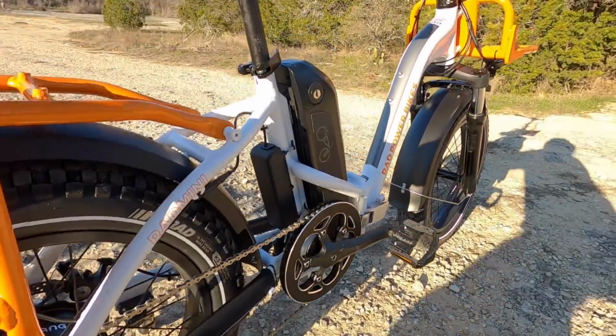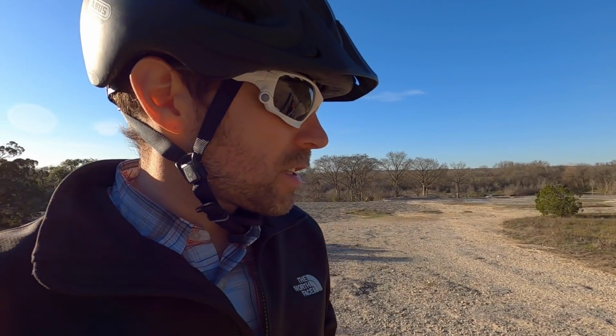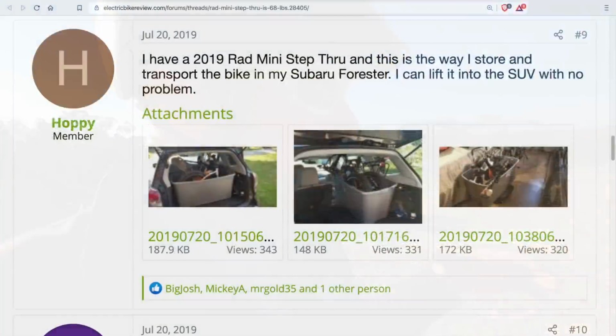And then as far as folding, they come with a Velcro strap that helps you keep it folded together so it won't rattle around and get scratched up. And they also suggest you can get these big Rubbermaid tubs, and you can put the folded bike in one of those tubs, and that way it won't get your car dirty. So there are a lot of little tips and tricks. So I've asked Mike to help do a folding demonstration.